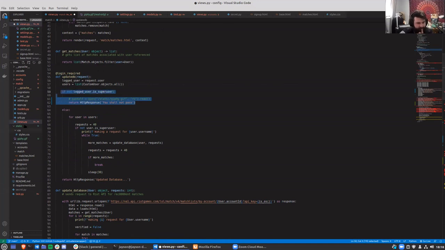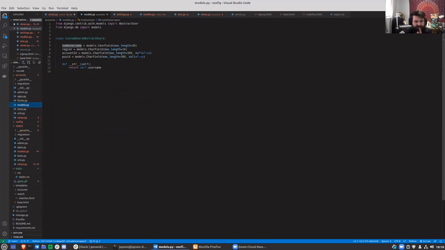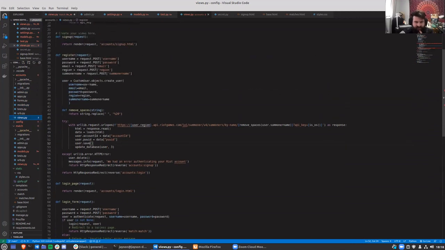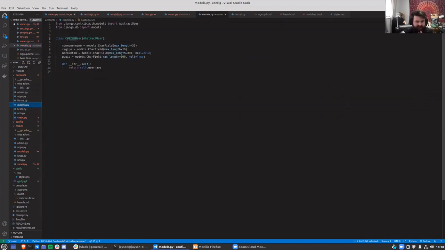The custom user model was pretty self-explanatory. Once you follow the Django description, all you do is create a custom user field, add it to your admin, change everything to create custom user model, and then you can just add to it with abstract user.